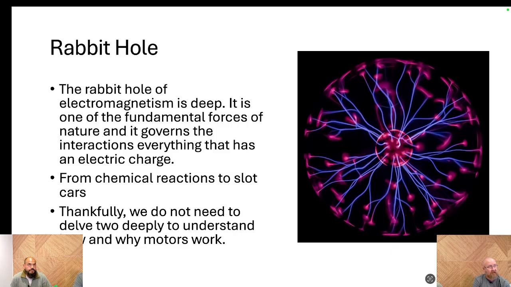Yeah. You could spend the rest of your life going down this rabbit hole. There are people that do that. We're not doing that here. That's not what we're here for. We're really going to focus solely on deepening our understanding of how motors work and how AC transmission works. That's a deep enough hole as it is. So we're going to size that out for you. We're just going to say, okay, we're not going to get into these things. These other things exist. Honestly, neither of us are qualified to talk about much else besides motors and AC.